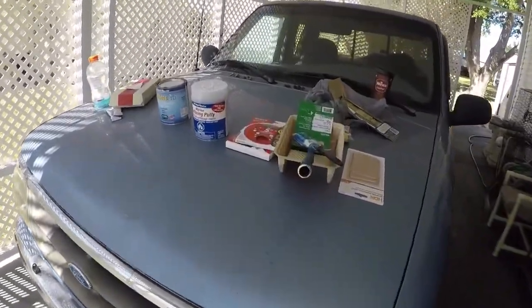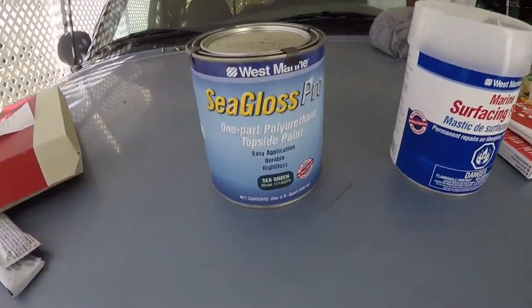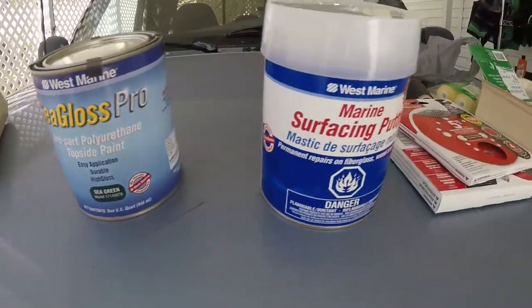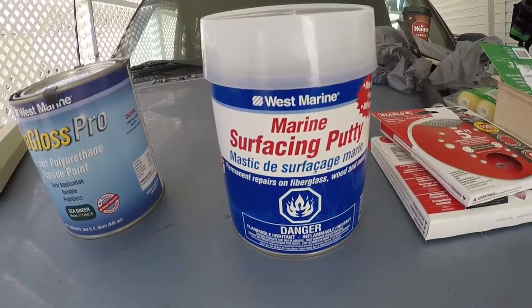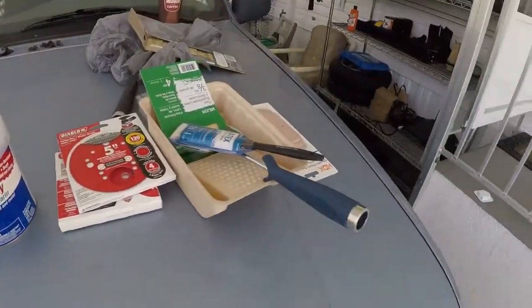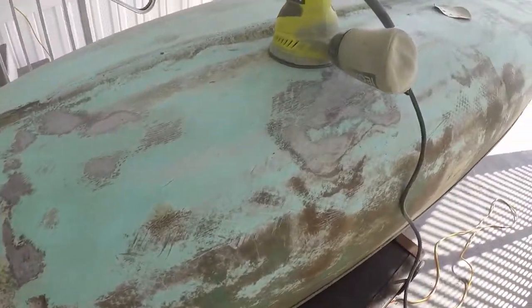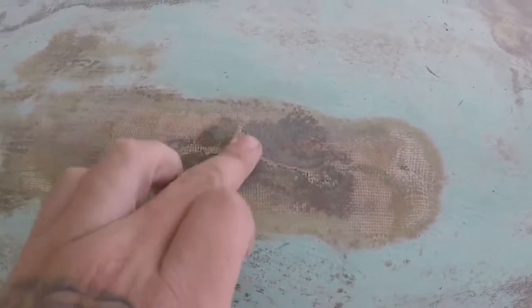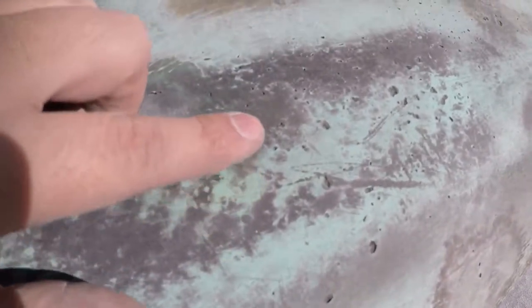Alright, guys, so I went to West Marine, and we're gonna go with a sea green top coat for the paint. And after talking to those guys, I didn't want to go do fiberglass work, so we're gonna do this stuff here. And, here's where we stand right now. We have this here to fix, which didn't go through all the way, but we're gonna try with the putty. And we gotta just, you know, putty up holes like that, and all these little holes here.